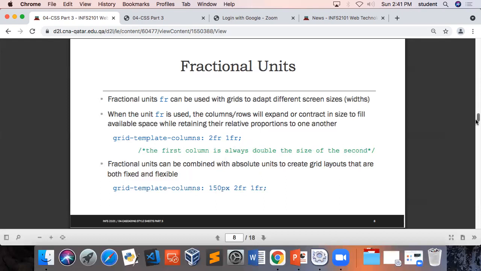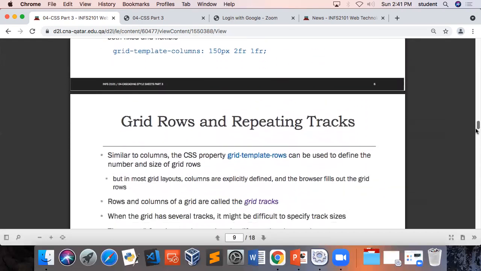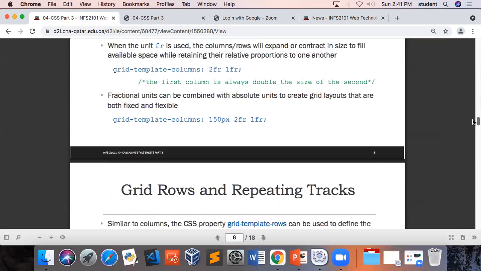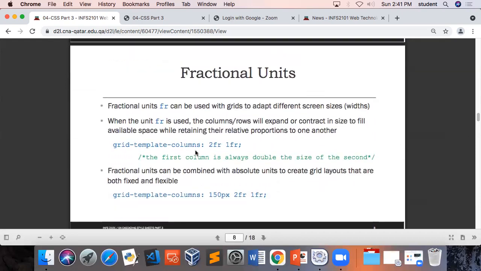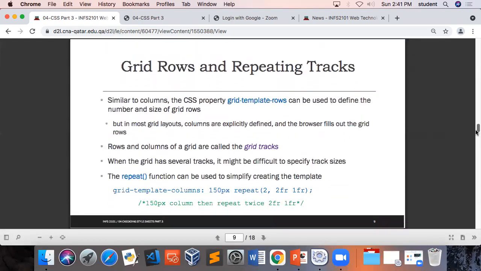So I'm not going to spend a lot of time talking about this because you do have an exercise to do. Now, grid template rows, doesn't that look familiar? We just talked about grid template columns. You can specify the number of rows if you want. You don't have to, because once it runs out of space in the column, it's going to go down to the next row. But you can actually specify the number of columns as well as rows, in which case where they meet, that's going to be called a grid track.